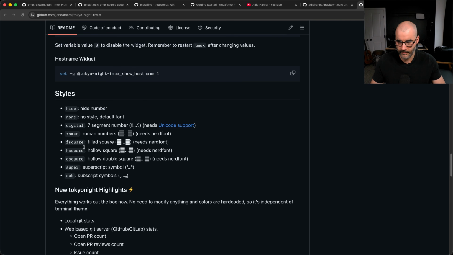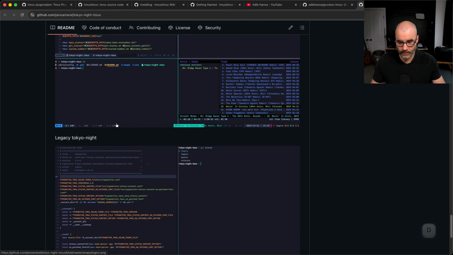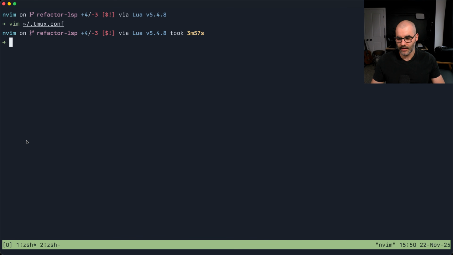And this is based, by the way, on the Tokyo Night one, which is also a very beautiful one. I don't think they have any screenshots. Oh, they do have some here. So it looks pretty cool too. And there are so many different ones like this. I'm defaulting to the basic one right now. I don't really care too much about this anymore. To be honest, it looks nice with the color scheme I'm using with my terminal right now.